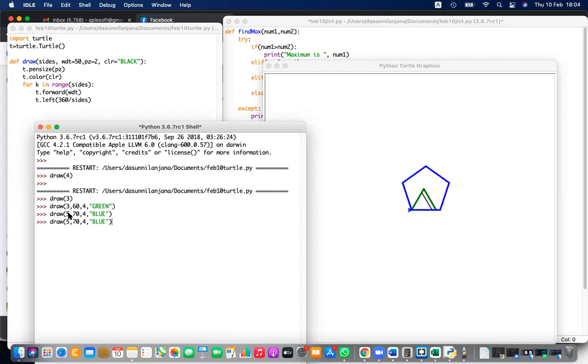Let's say you need a circle. You have 360 sides, and each 1 pixel or each 2 pixels you turn, with this pen size, and I need a red circle. So likewise, now you can control it. You can see the crispiness is now a little reduced. Speed you can control, right? Speed also you can control. And you can try different shapes, different drawings using this.